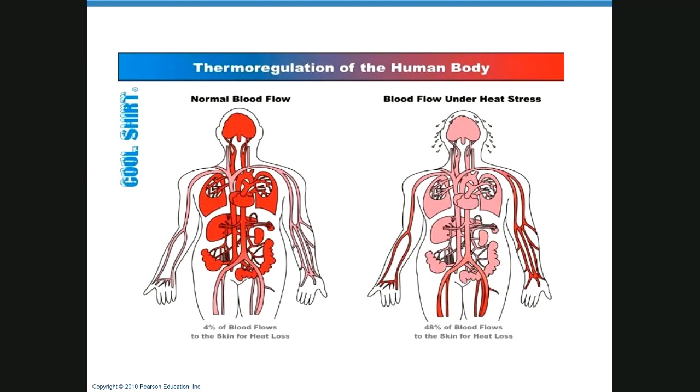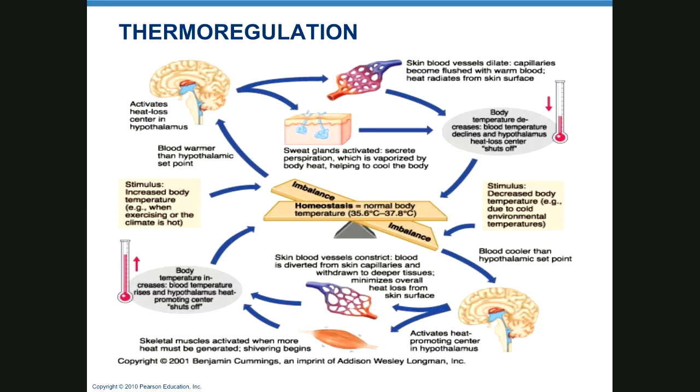I notice that there's a lot of blood flow in the middle of the body. During hyperthermia, blood flow is diverted to the peripheral blood vessels on the skin. The middle doesn't have as much blood flow, and this is going to allow for the dissipation of heat through the skin. So in case you've forgotten, again, review what happens during hyperthermia: when temperature increases, skin blood vessels dilate to lose heat, and sweat glands begin to produce sweat to cool the skin.